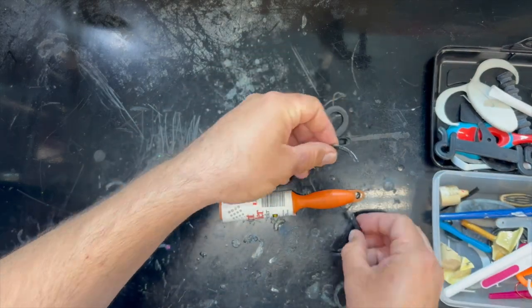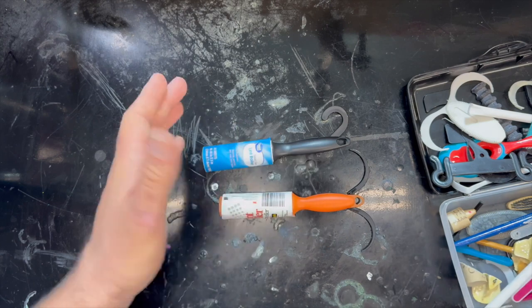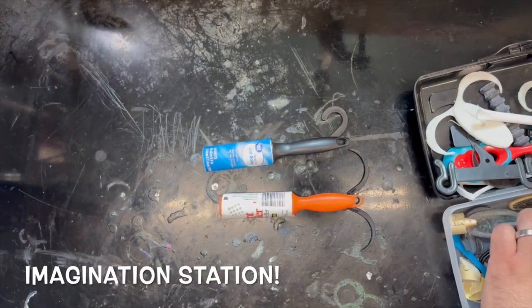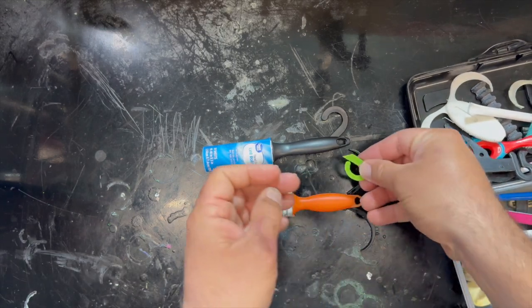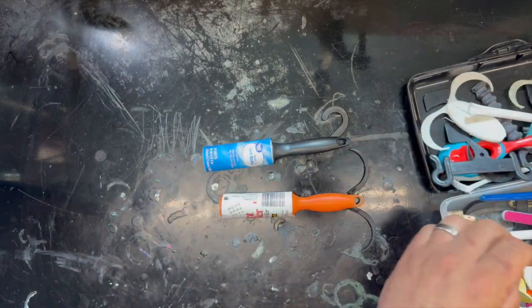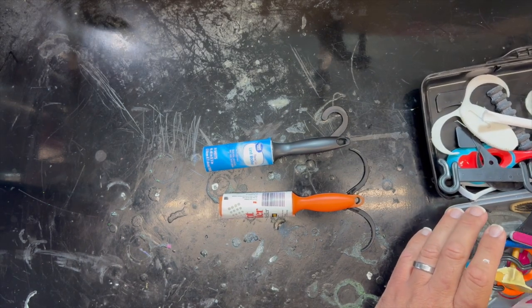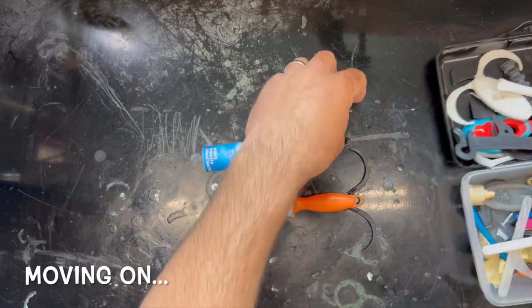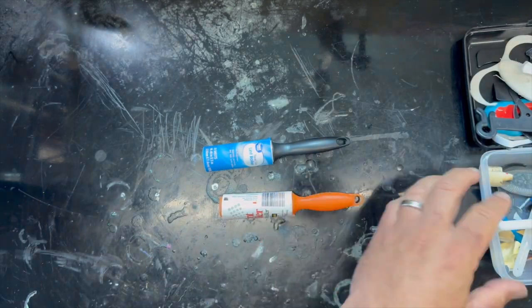But yeah, something like this coming off of it, if you can imagine that in your imagination station. I got these guys here, but I think I want something a little longer for this application. But anyway, I'll figure that out here in a minute. Not important. What's important right now is that we get these guys off of here.